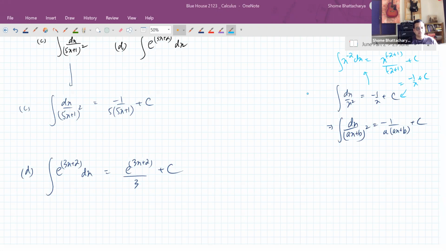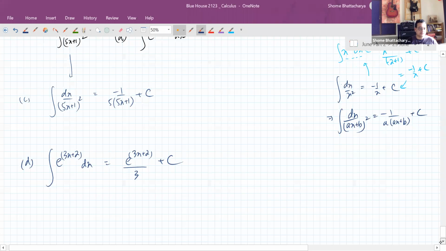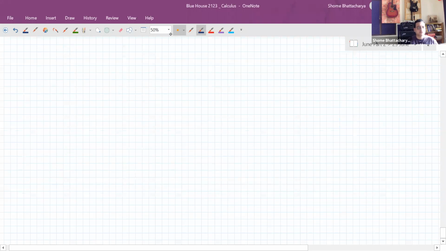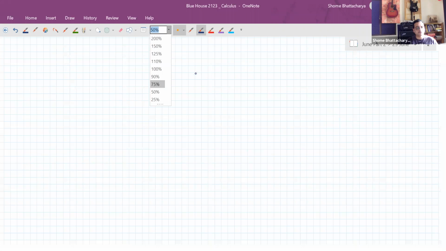It's easy to make a mistake that it should be x cubed by 3, but for that the x square should have been in the numerator. Here the x square is in the denominator. Anyhow, so that completes this type of substitution. Now we will come to more examples of substitution also.